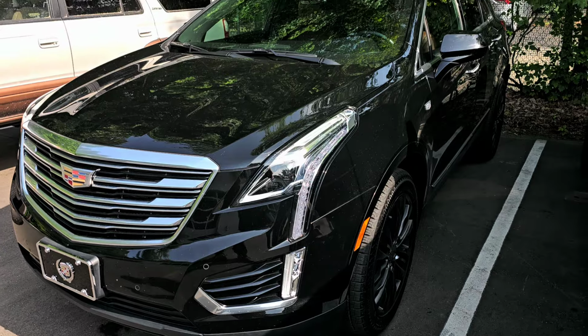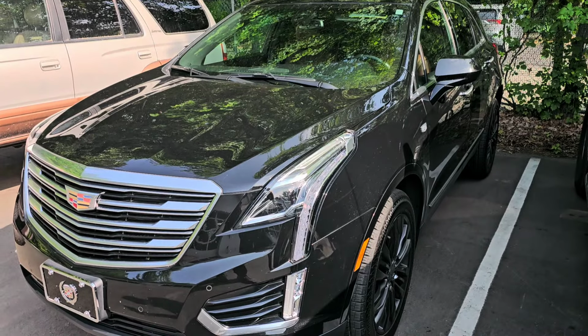So what am I working on now? Well, I've got a 2019 Cadillac, what the heck is this thing? XTS, this beauty right here. Customer dropped it off and said they get a transmission error message. Okay, not quite sure what that means, but we're gonna find out.